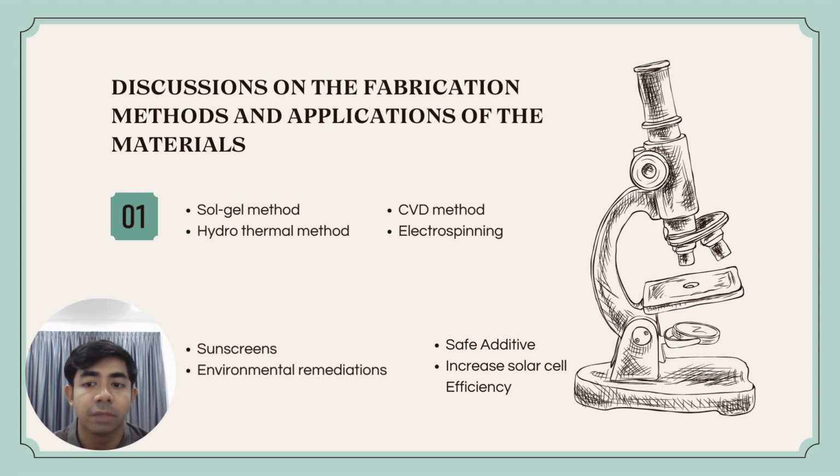The sol gel method is a versatile and widely used technique for producing titanium dioxide nanoparticles. This process involves the hydrolysis and condensation of titanium alkoxide in an alcoholic solution, forming a colloidal suspension, which is known as sol, that gradually evolves into a network, which is known as gel. The gel is then dried and calcined to produce the titanium dioxide powder. This method allows precise control over the particle size, crystallinity, and morphology of the titanium dioxide produced.